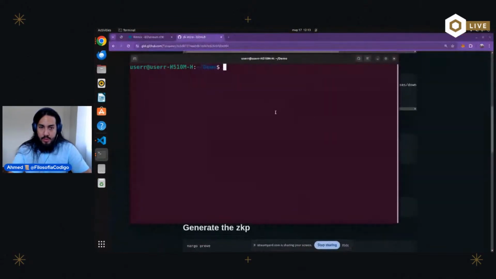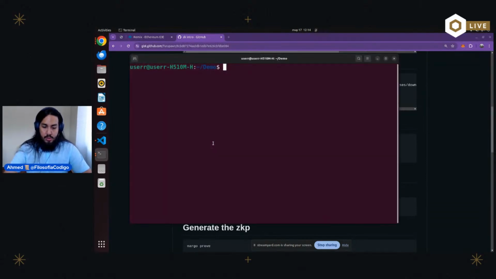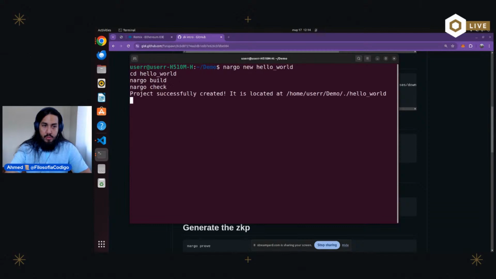Okay, let's do that. So I'm going to create all of this, and also create a new project and build it, compiling it, and also do this check. We're going to see now what this was all about.